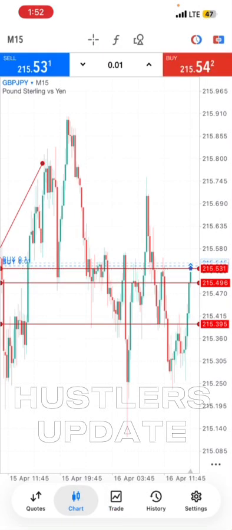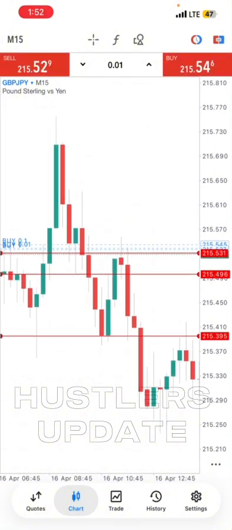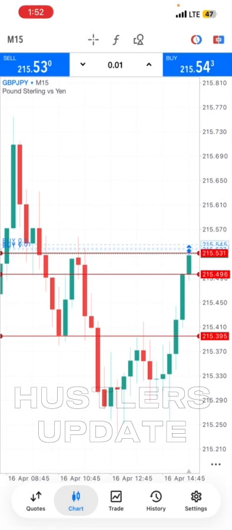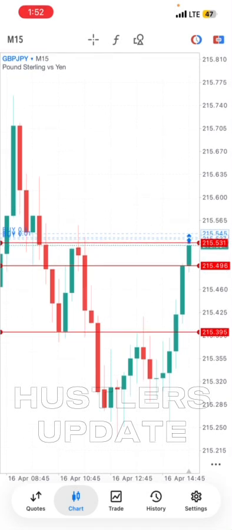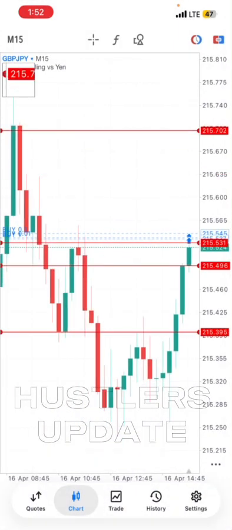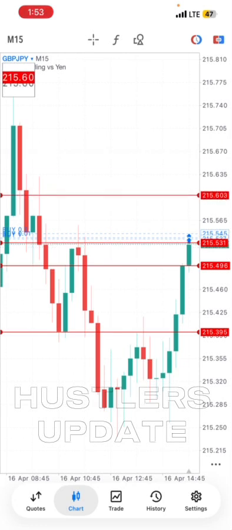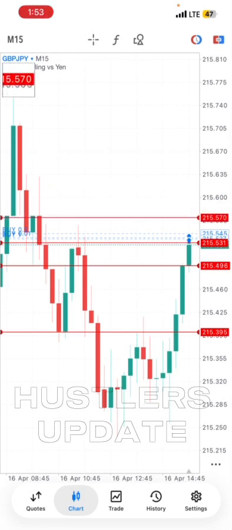You can see, for each lot size, the amount you're trading is multiplied by the lot size. So I went in on bullish, and every time you enter the market, your entry point is going to be marked. You can see every single entry point is marked. You can see those blue lines. The reason I'm not showing you this on TradingView on your laptop is to not make it complicated. I want it to be simple for you, but with time you have to get into TradingView on your laptop. So every time you execute a trade, it's going to mark your entry point.